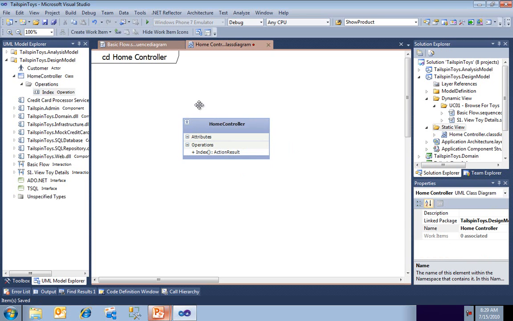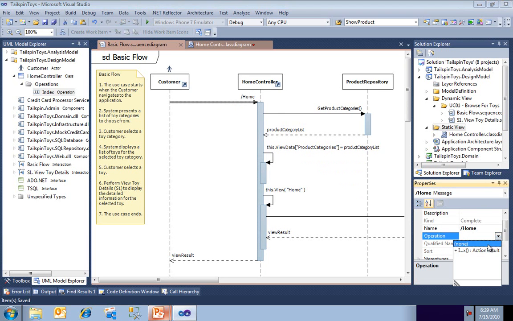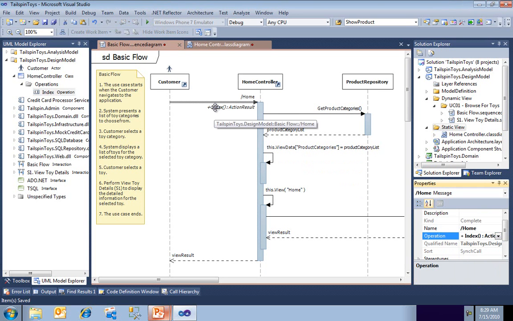There we go. Now if we go back over to our sequence diagram, and I click on the original message we sent where the user navigated to the /home URL, notice down in our properties here we can now choose an operation. If I choose the index action result, it will show up in italics below the message line. Great thing to point out here is the top part of the message line is any kind of freeform text you want to use to describe the message. As you start getting more involved in detailed design, you can attach these messages to an actual operation on an implementation class, and it will show up on the bottom of the line. And that's editable as well if you want to change that there.